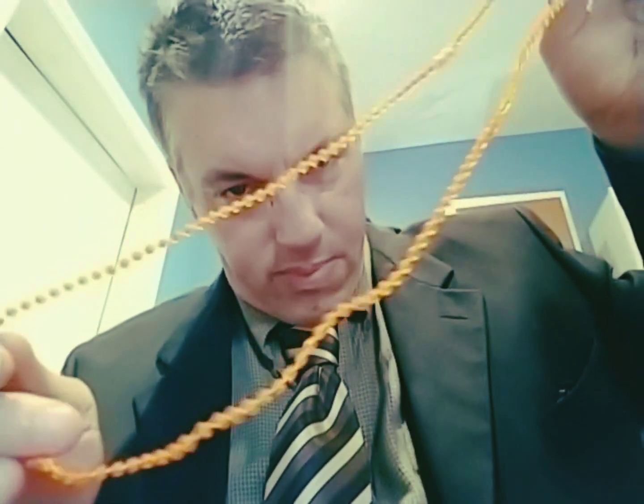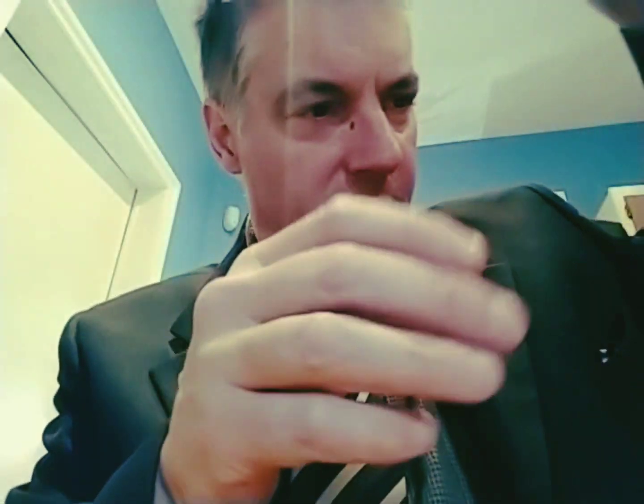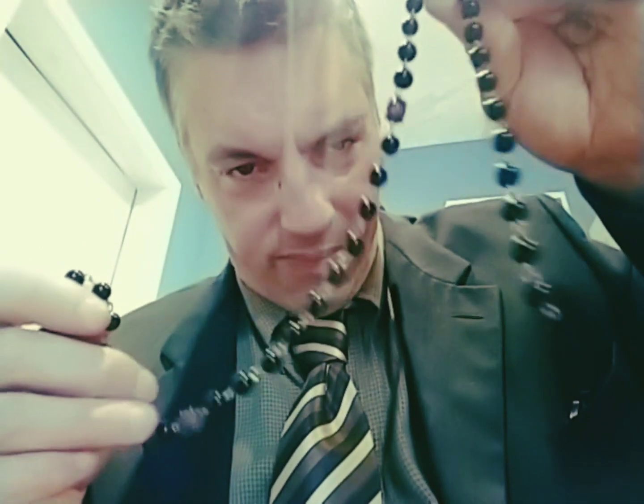All right. So what else do we got in here? More rosary, or these are prayer beads of some sort. I'm not really sure what. Just cheap plastic prayer beads. Now this all was part of a pagan rosary that I had. Instead of a crucifix, it had a pentagram on the end.